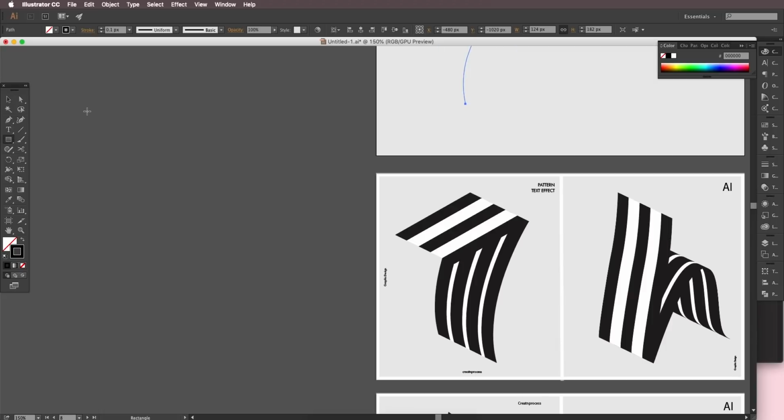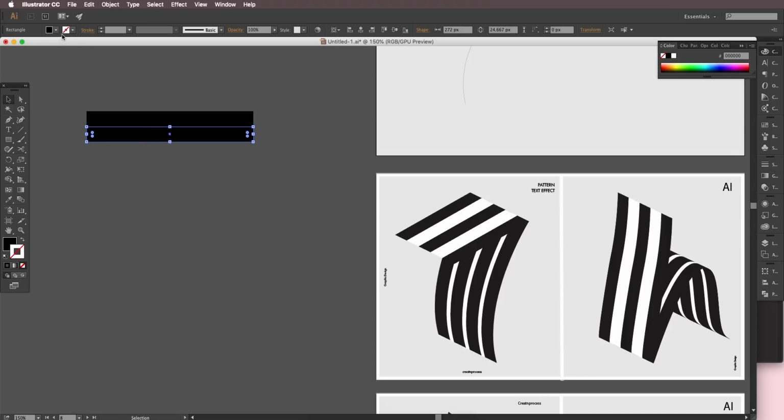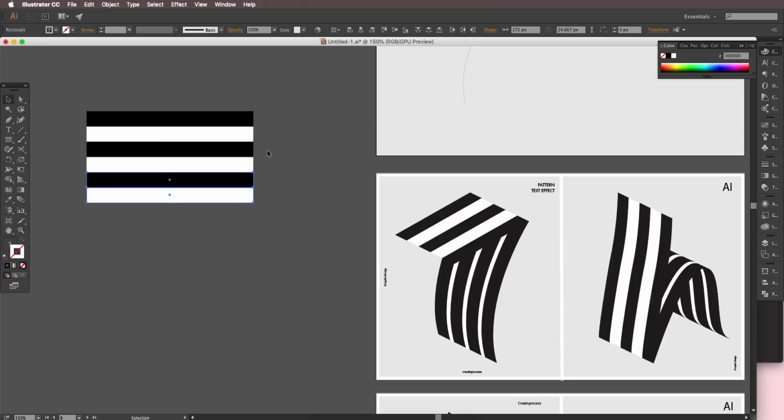I'm going to use the rectangle tool and just draw a rectangle like this. Let's apply black color to it. Now we're going to create a duplicate of it like this, and I'm going to make this one white. And with Alt pressed, I'll create one more duplicate and place it somewhere there, and Command D to duplicate it, and 1, 2, 3, 4, 5. So 2 strips of white and 3 strips of black. 1, 2, 3, this is good.